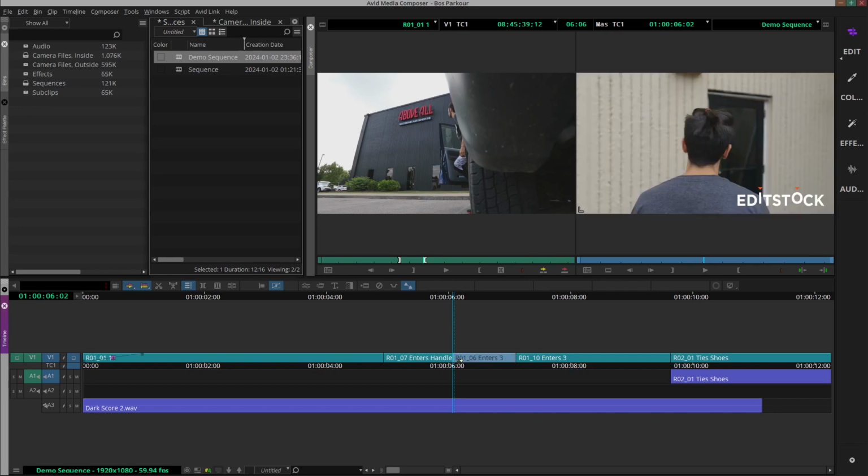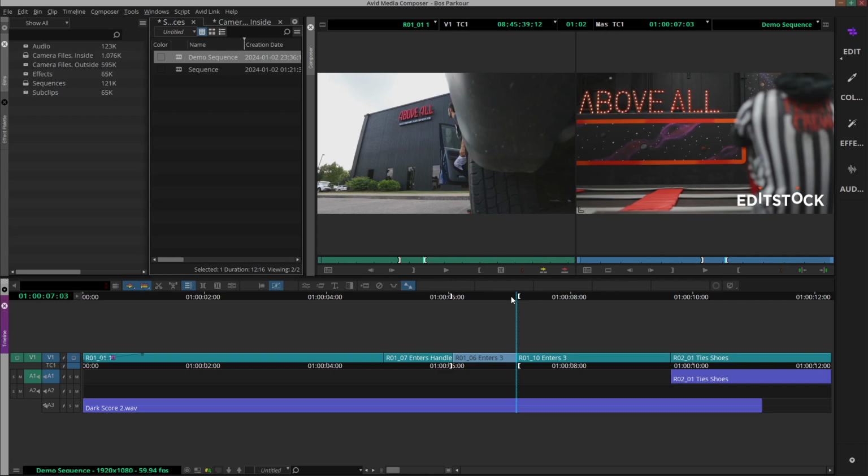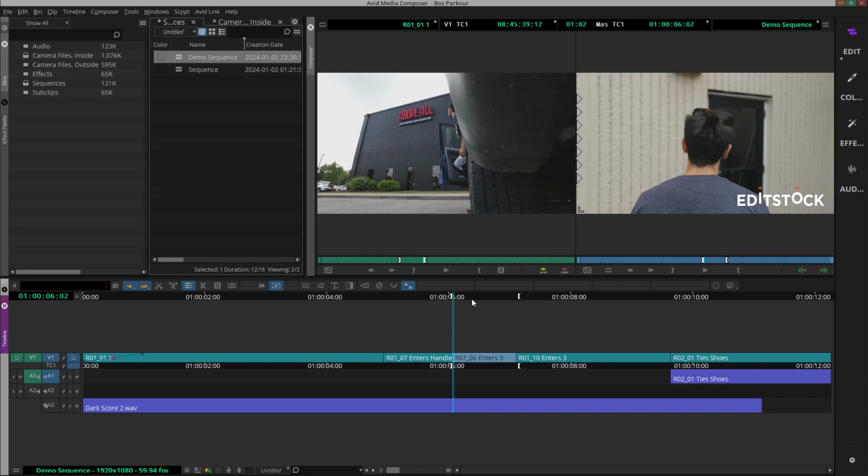So a better way to remove the material is to set marks in the sequence. The fastest way to find the first and last frames on the clip is to hold down Ctrl or Command on the keyboard while dragging on this black bar here. This will make the marker snap to your cuts on the timeline. Another way to set marks on a specific segment on the timeline is to select it and then hit T on your keyboard.